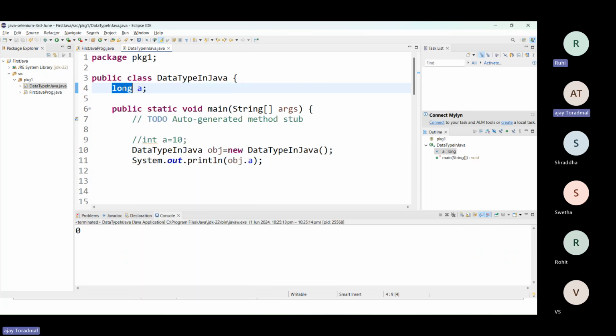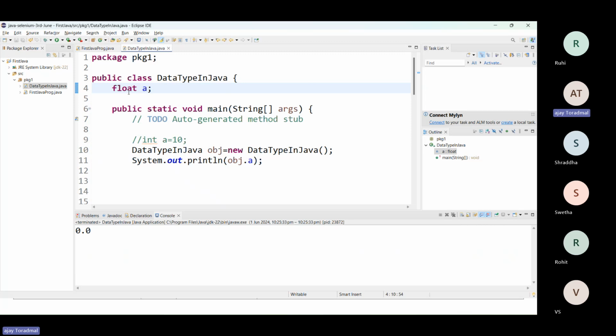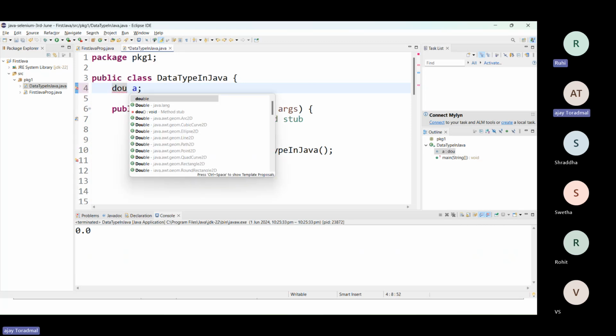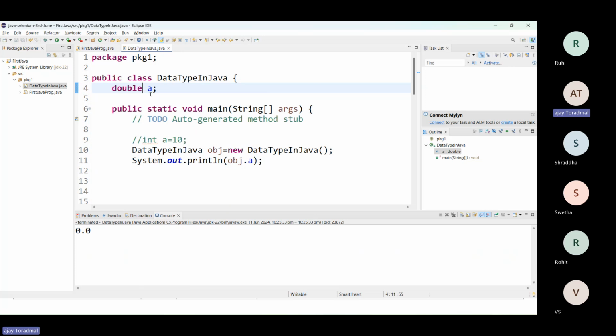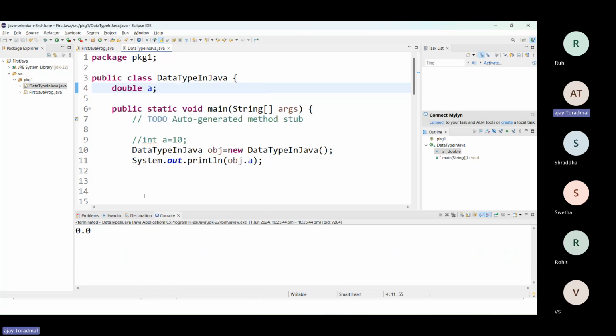If I have a float variable, the float default value is 0.0. For double as well, it will be 0.0.